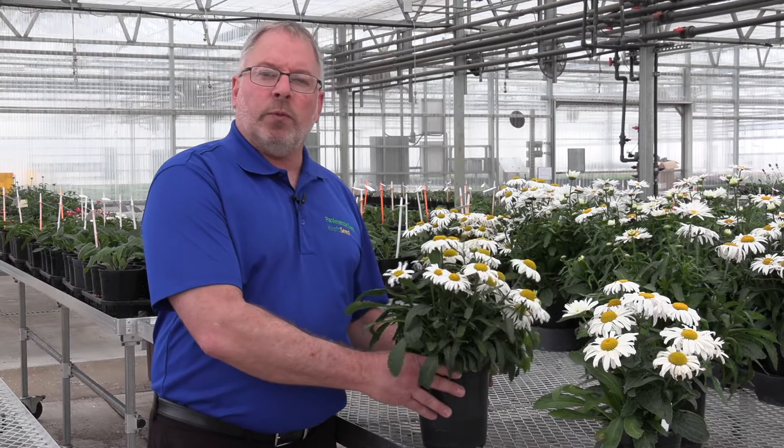I've been asked: if Madonna takes 14 and a half hour light to flower, but White Lion only takes 10 hours, why don't I use White Lion season round — I don't have to change varieties. Well, what I've seen, Madonna has a slightly better growth habit when you're starting it from plug in long days continuously. If we start the White Lion in long days all the way throughout, it just doesn't have the best performance as Madonna does.